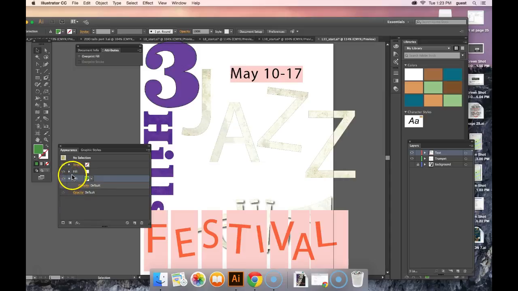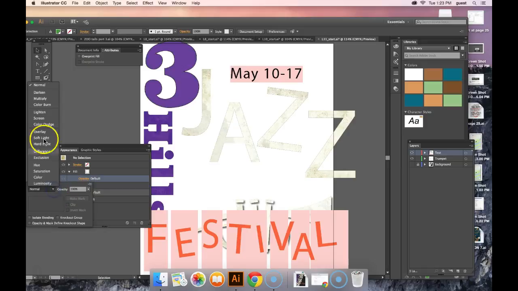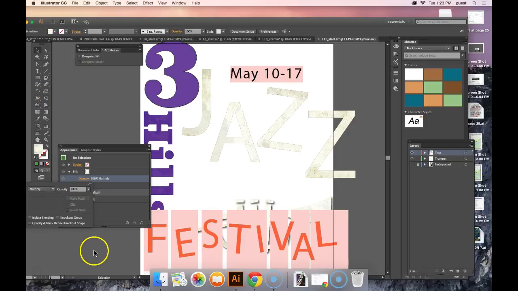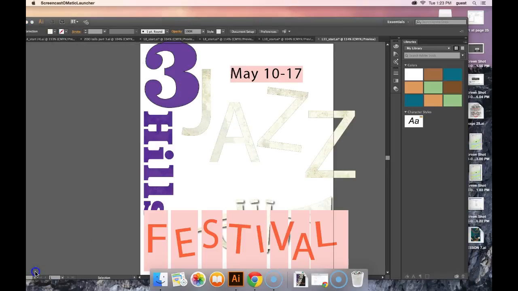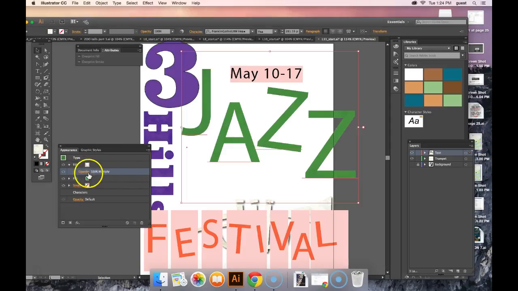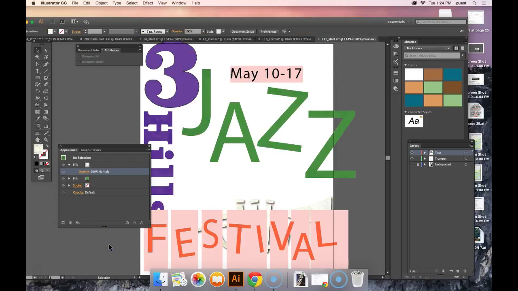Once that is selected, you can go up to the paper fill, click on opacity, and do the multiply blending mode for that. Then you'll see the different fill color show up here. When you click the multiply mode and the opacity under the paper fill, you can see you've got that texturized lettering in the word jazz right there. Okay, so go ahead and save what you have so far, and we're going to talk about using live effects in the next lesson.